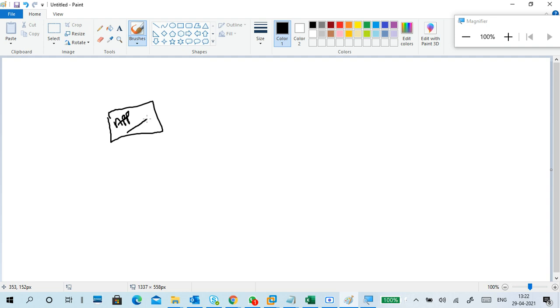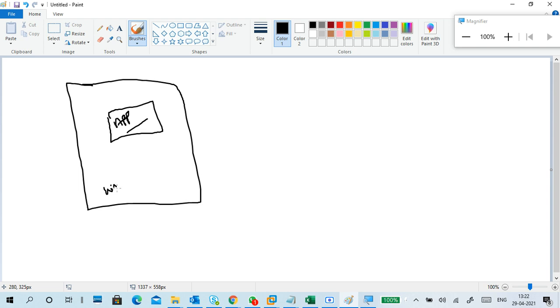I create it on one kind of operating system, maybe Windows. Now I want to run this application on a Linux environment or a different operating system. Maybe there will be version issues. So this is Windows 10 Enterprise, another is Professional, or maybe Windows 8, Windows 7, Linux, or Mac.